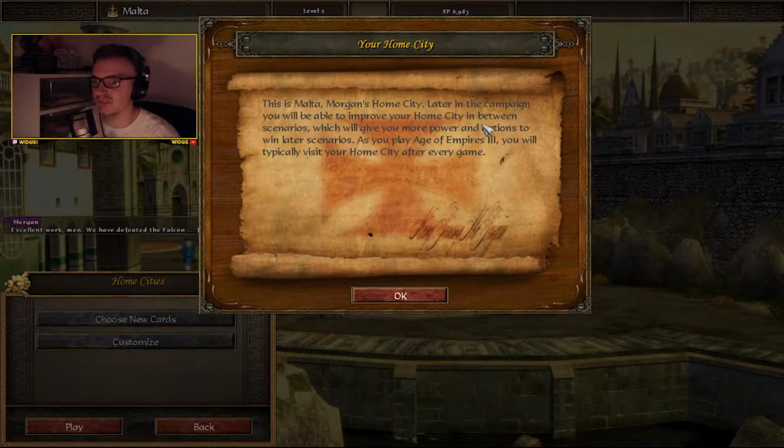And this is what really confused me when I loaded it up and tried to play multiplayer, this whole home city thing with the deck building and the card building. And I thought to myself, I could watch a video on YouTube and try and figure it out. But I thought, you know what? There's no better way but to get back onto Age of Empires 3 and play the campaign. So that's what we're doing.